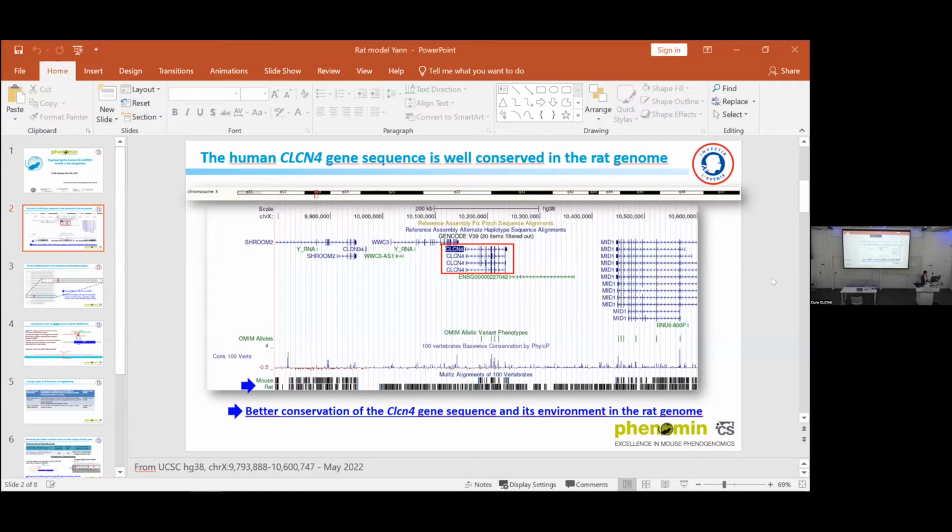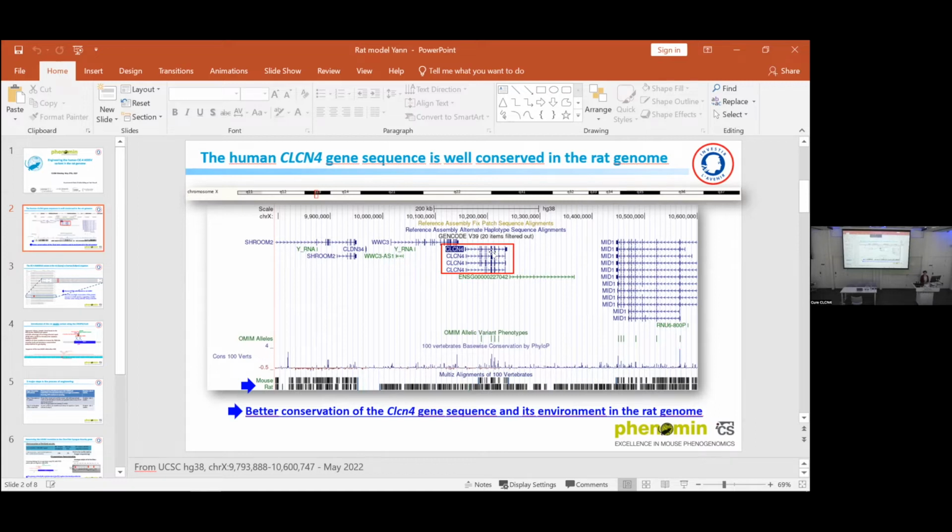So here we go. Human CLCN4 gene located on the short arm of human chromosome X. As some of you know, at least 2 CLCN4 knockout mouse models have been published, although they don't show a phenotype. The mouse model established by the group of Thomas Jentsch has been studied in very much detail, and there is no obvious phenotype.